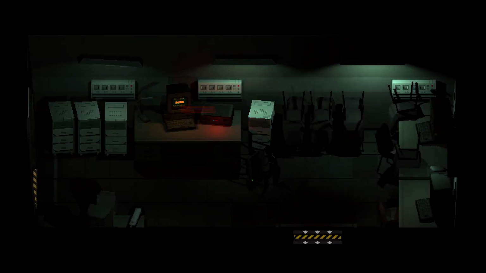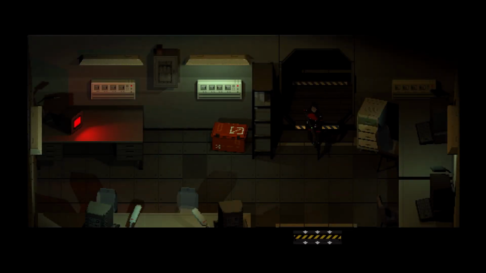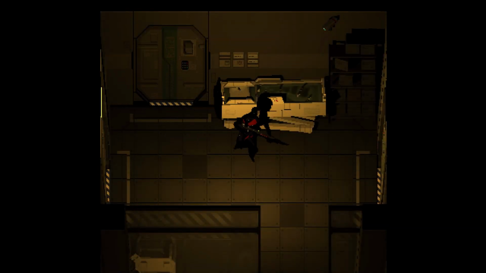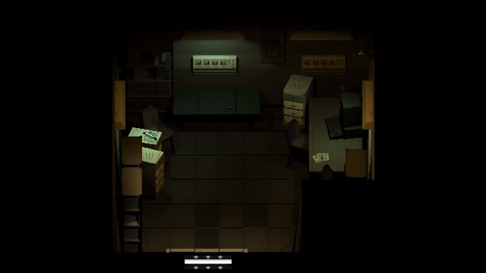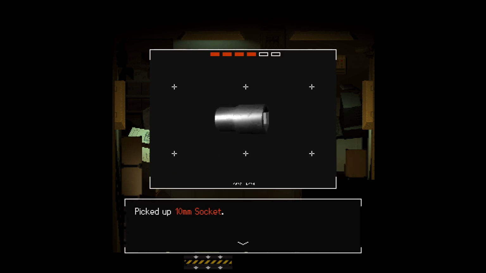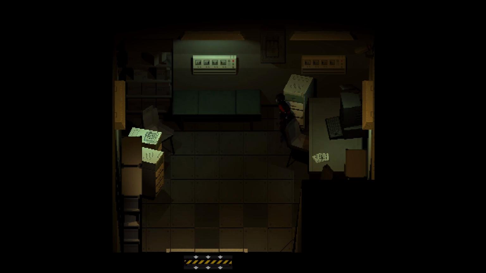Huh, where did we have that, oh, that was on the x-ray, wasn't it? So we didn't get it saved as a document. Lame. Oh, hey, we used a room key. I know what an auto injector is. 10 millimeter socket, so that goes with a socket wrench.